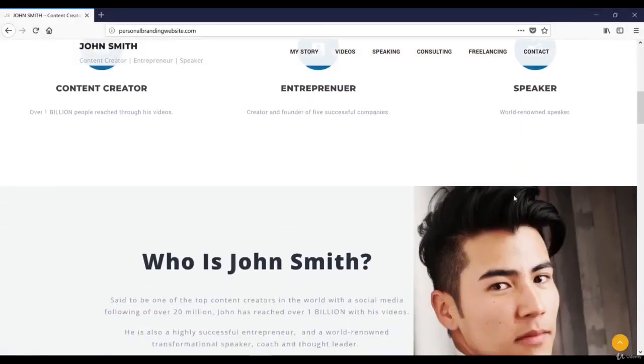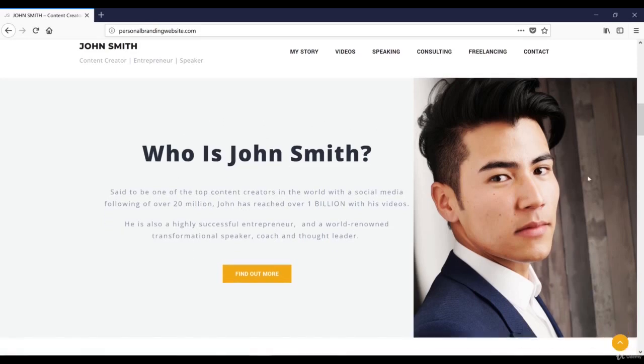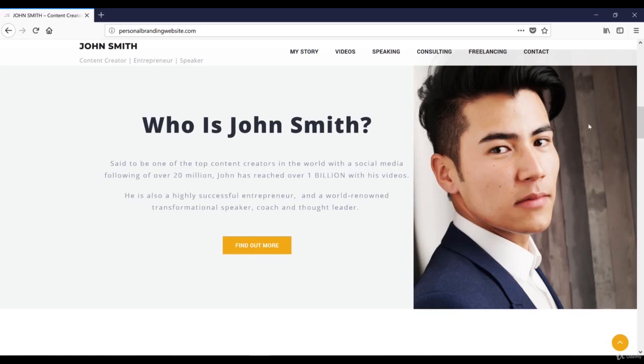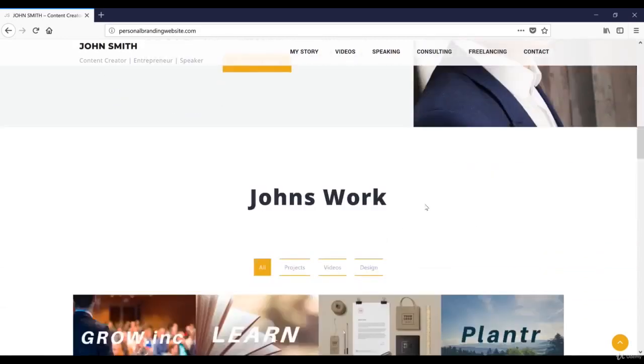And then scrolling down, we have this incredibly clean looking small about section where I'm going to show you guys how you can put in a big nice photo of yourself on the right here. You're going to be able to completely edit this, whatever you'd like, and then when people click find out more, it's going to go to that longer about that people can find out more about yourself. So you can go into more detail there, but this is one that's just good for a little brief overview of yourself.